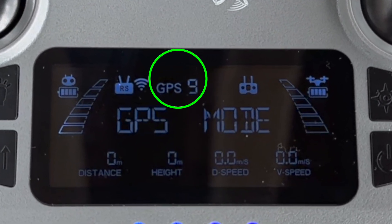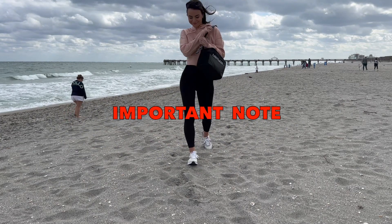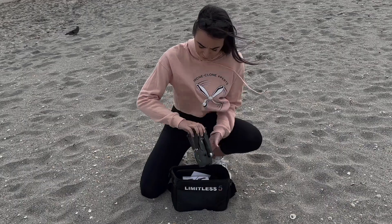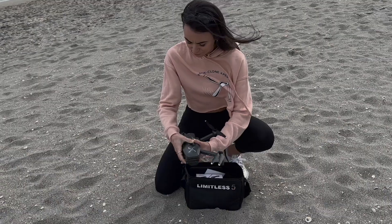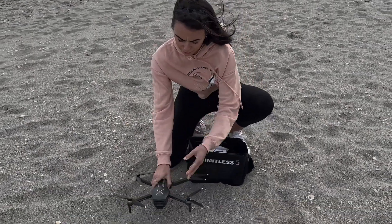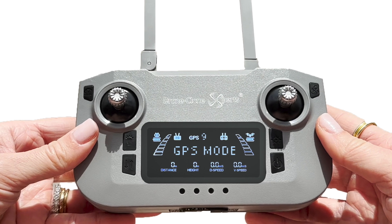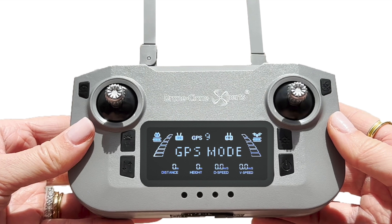You can see how many satellites you're connected to right here — nine or more will bring you into GPS mode. Very important: in order to reach GPS mode, you absolutely must be outside with a clear view of the sky. Otherwise, it'll stay in Positioning mode and you won't be able to take flight. There is a way to disable this failsafe to fly indoors or in areas where GPS signals are blocked, but those instructions are covered in a later video for advanced users. We strongly advise to always fly in GPS mode so that your drone maintains optimal flight stability and knows exactly where to return home if something were to go wrong.